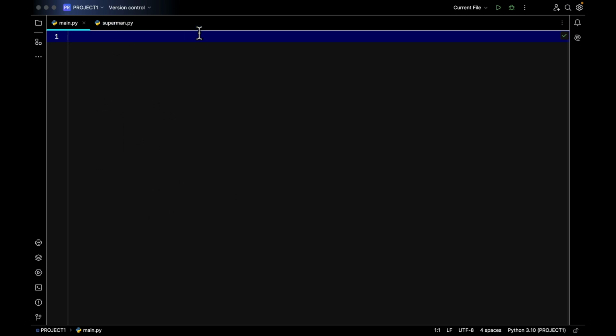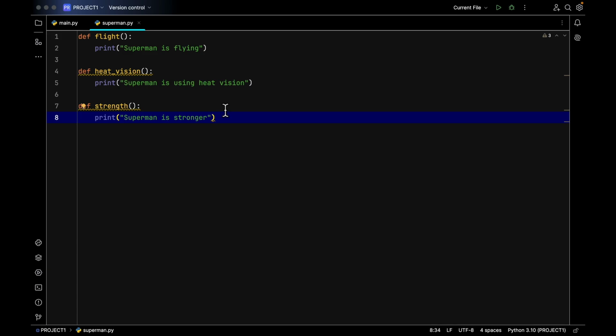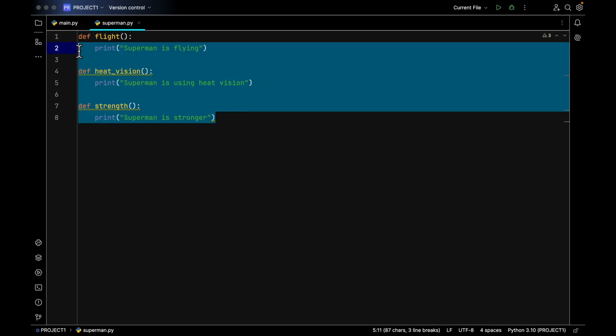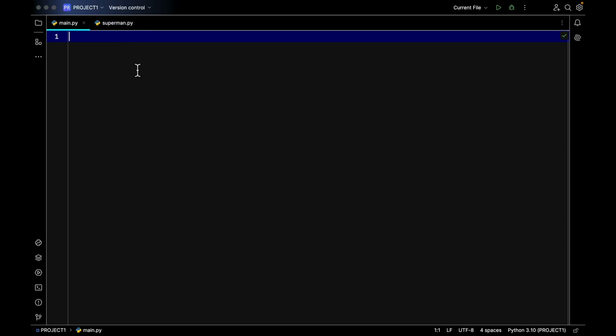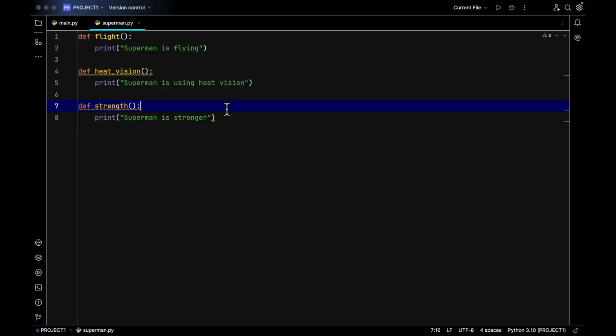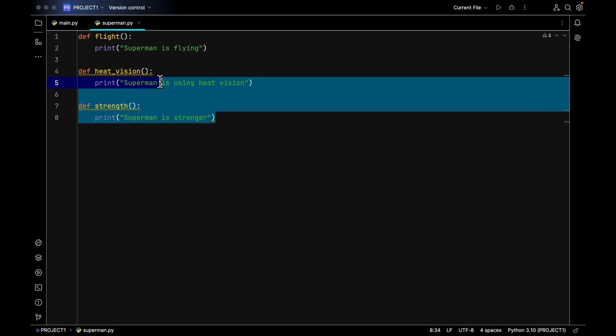So here inside our main program we also want to use these functions which are present inside the Superman module. And in order for us to do that, before I go there, we have our functions over here inside the module that we have created.